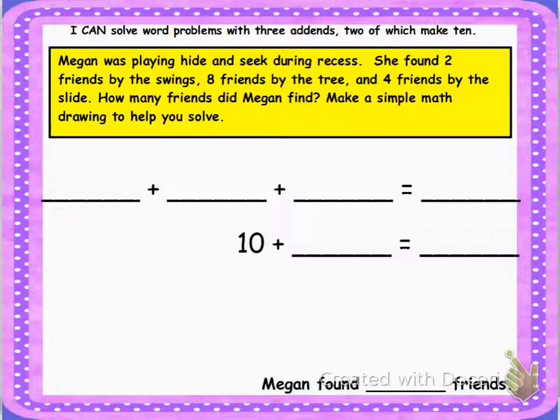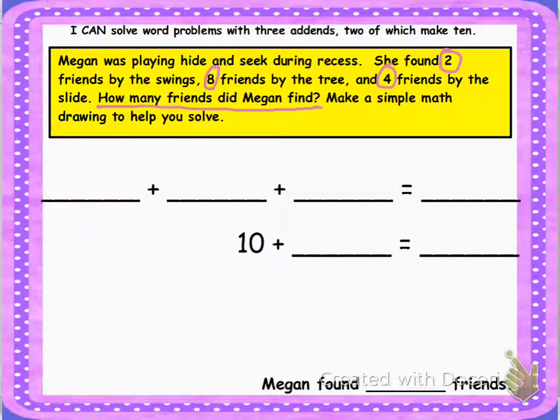Okay, so now what we're going to do is that we're going to do CUBES. So you know that the C means that we're going to circle those important numbers. So what are these important numbers that we need to circle? Well, we know there's 2, 8, and 4. Then we have to underline the question. But we know we need to find that question mark. And then we keep on going back until we see that period and we stop.